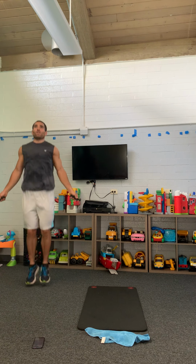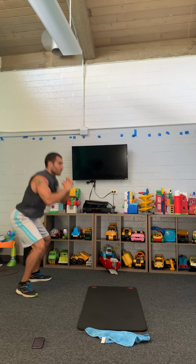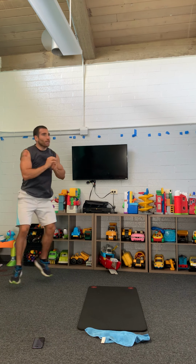Five, four, three, two, one, jump rope down, squat. Pulse, pulse, turn, turn. Pulse, pulse, turn, turn. If the hops hurt, if you're not gonna jump, pulse, pulse, squat and stand twice. So it'll look like this. Pulse, pulse, up, up. Pulse, pulse, up, up. Otherwise, keep going here.